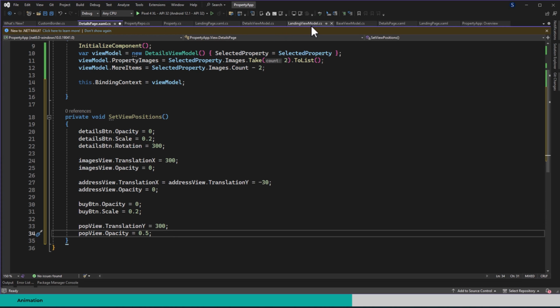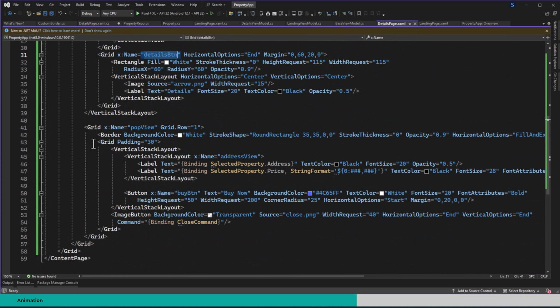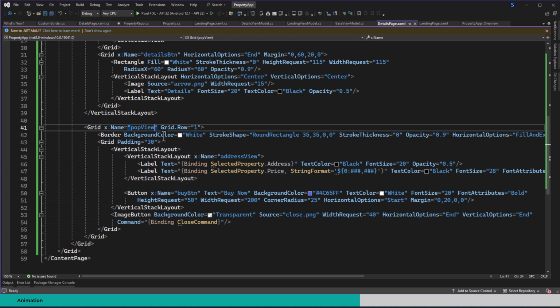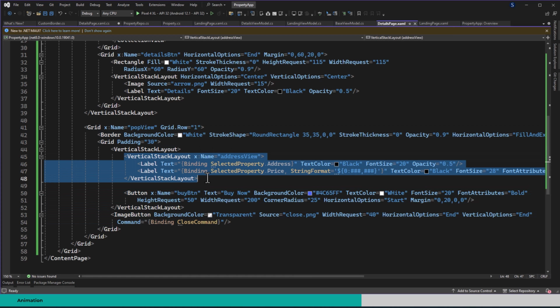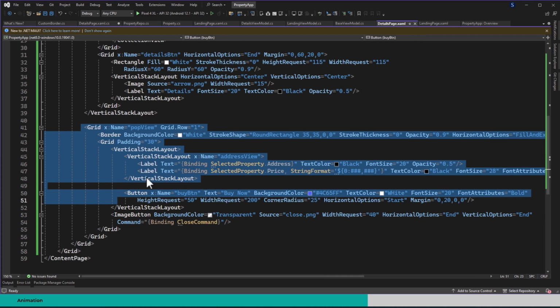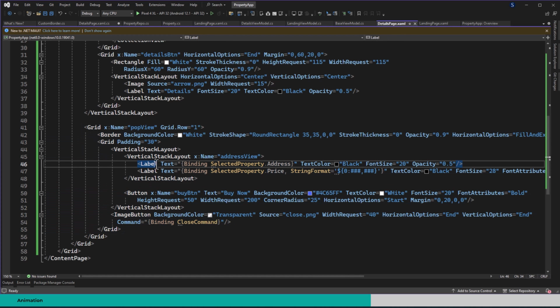We label it as pop view, which I can quickly show you. This is it now. That's the lower part that is showing everything. So this is the lower part. This is the address view that you can see here, showing address and the price. This is the buy button, and then everything all together is called the pop view. So we want to animate this entire view for the pop view, and also animate each of these components.